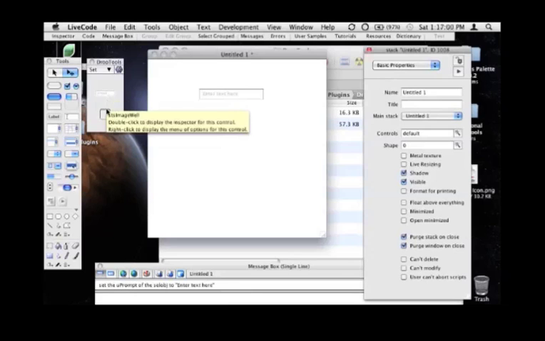The next one I'm going to show is the image well. And the image well is a more expanded or complex DropTool in that not only is it a custom control that has its own behaviors, but it also has images that it works with, and it also has a couple of additional features that can be built into DropTools stacks by DropTool developers.